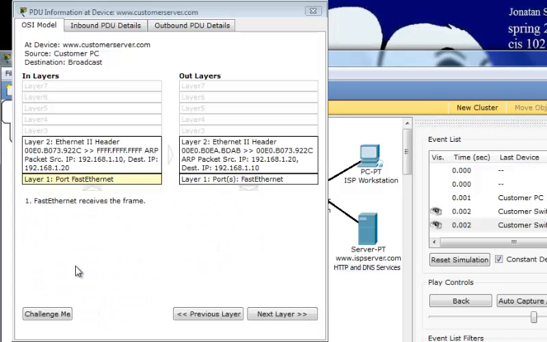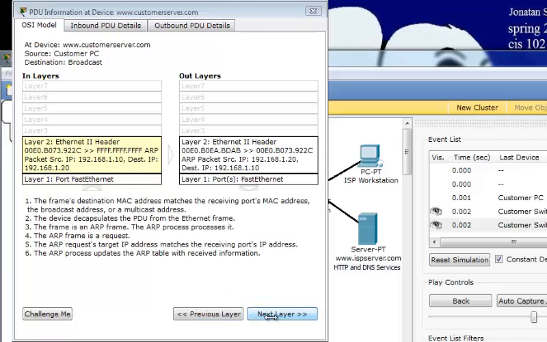Okay, so let's go over and take a look at this one. The frame's destination MAC address matches the receive port's MAC address. The device decapsulates the PDU. The frame is an ARP frame. The ARP is processed. The ARP frame is a request.